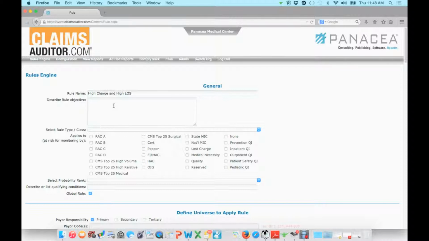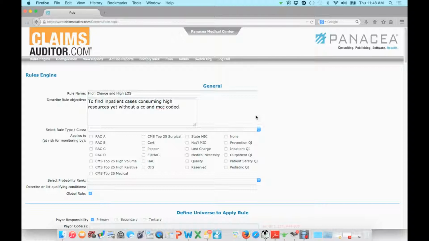The objective of this rule is to find inpatient cases consuming high resources yet without a CC or MCC coded. This is to identify cases consuming extraordinarily high length of stay or charges relative to the DRG, Medicare DRG rate or length of stay rate, where we would otherwise expect to see a CC or MCC coded, but we're not finding that.